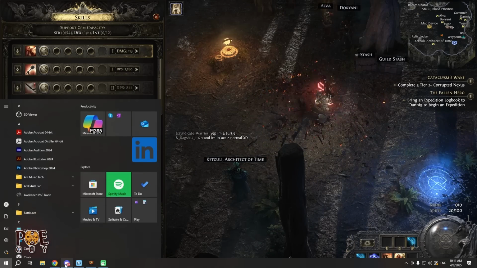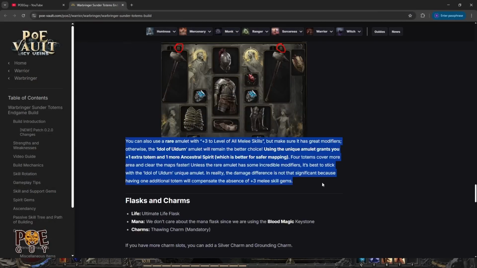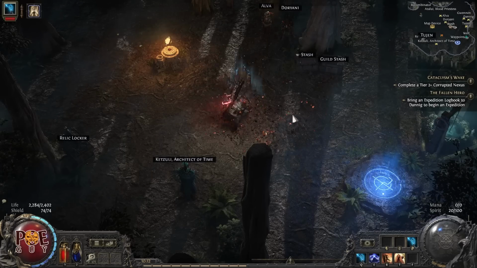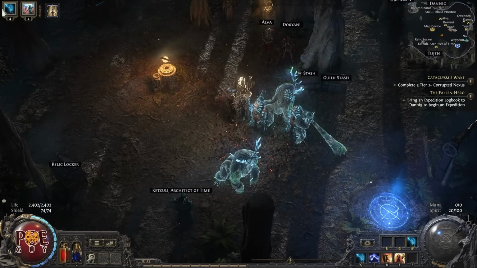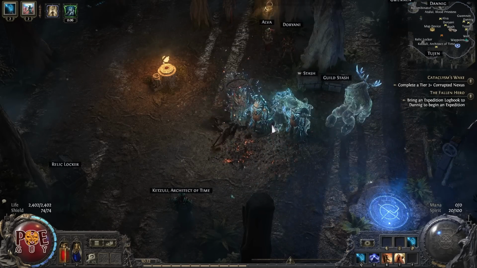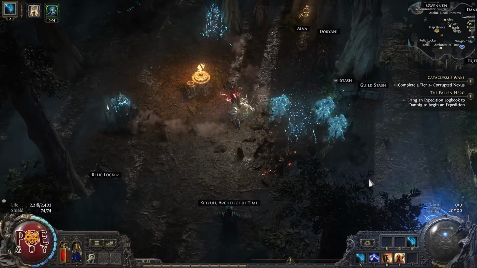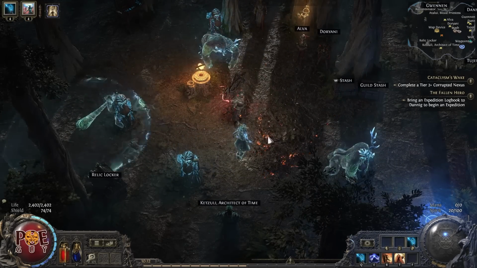So let's start with my guide. So here you have the written guide. Also you might want to check this thing for the Uldum amulet because some people don't understand how overpowered it is. I will explain again why for this setup here Idol of Uldum is the best in slot amulet that you can use. Basically it will summon 4 totems. Keep in mind that DPS tooltip doesn't take into account the totem count. Having more totems means that you will have more area coverage inside your maps. You can spread your totems when you clear like this in 4 directions and they will clear everything, so you will complete the maps faster.